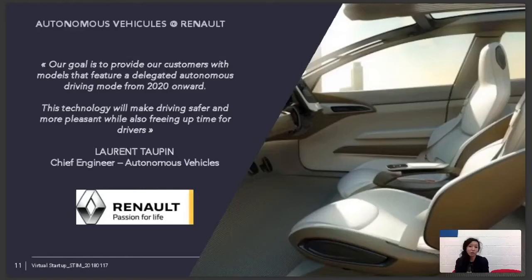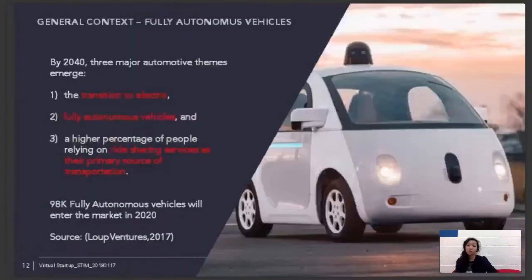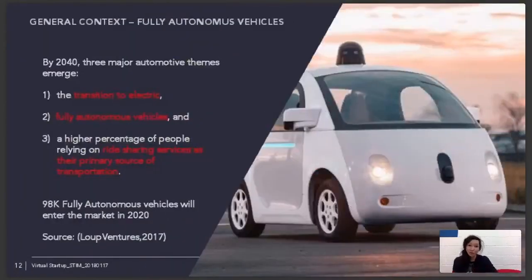work for autonomous vehicles. See different signs at the level of ecosystem that's fully present. That, for instance, by 2014, most of the cars will transition to electric. All of the vehicles will become fully autonomous. Moreover, sharing owning the cars. So these are the trends that we see today. We see, moreover, by prediction that, for instance, by 2020, around 100K fully autonomous vehicles will be entering the market.